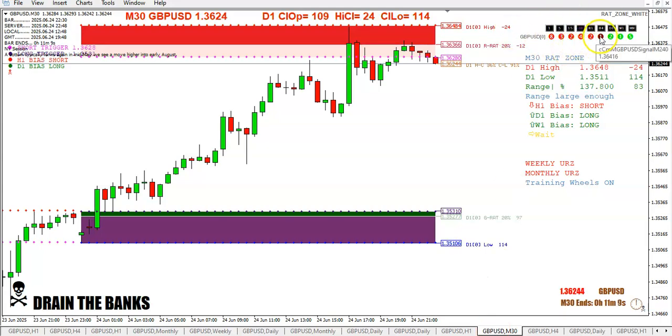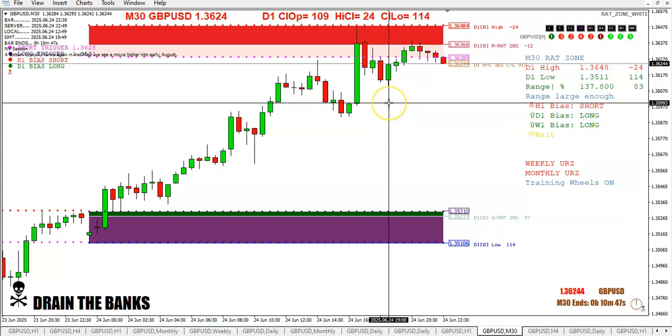You can see here from H4 on down, we're negative. We're coming out of the red rat zone. See here, we made a high, failed to make a higher high, got in the rat 2 smart rat zone there, exiting the red rat zone 28. So it could be 4 pips or better right now. And this looks like a return bar. So it looks like we want to come back down to 3600 area.